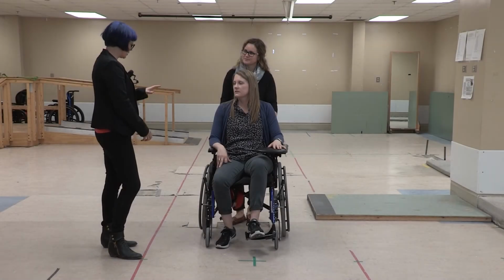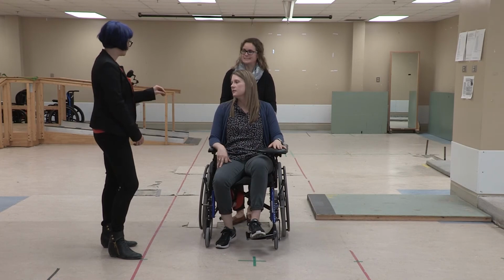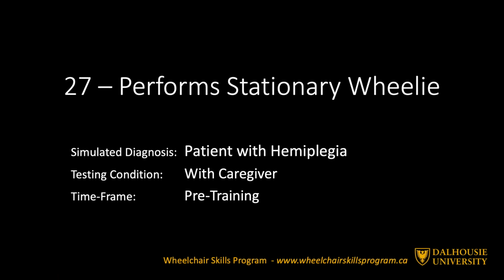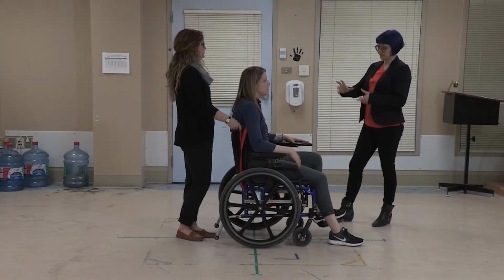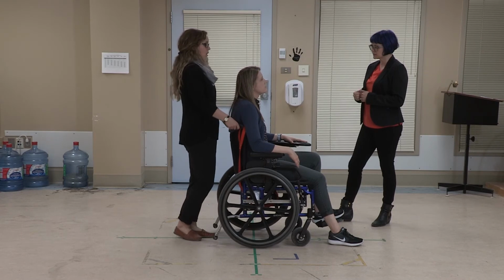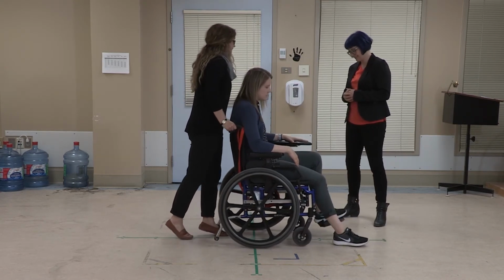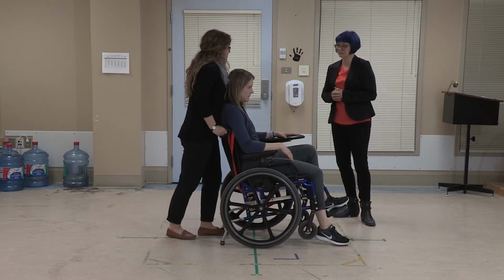Are you able to help her get to the ground from the chair and back up into the chair? Okay. No. Are you able to get her chair in a wheelie position? Maybe. Like that? That's a good try. Okay.